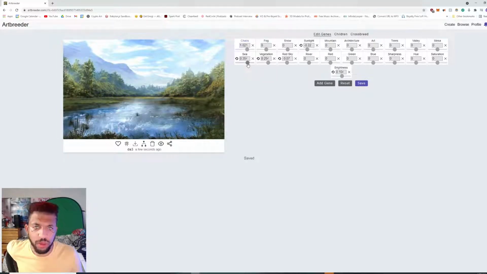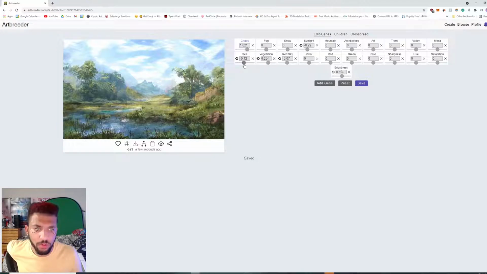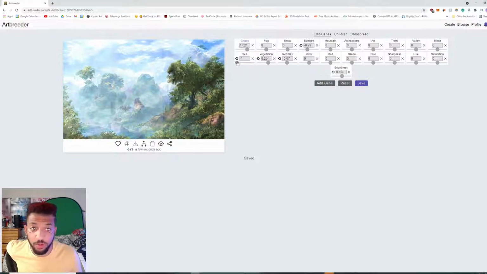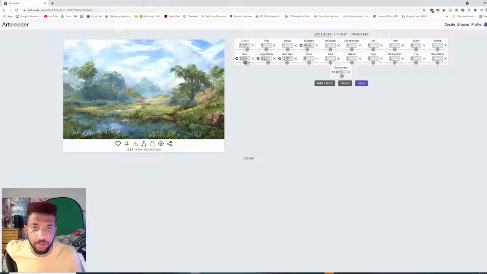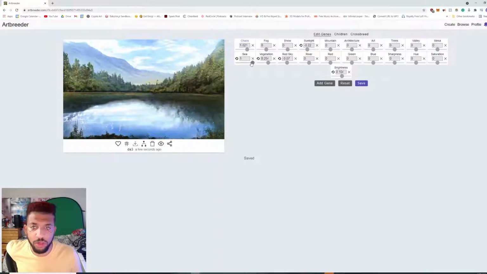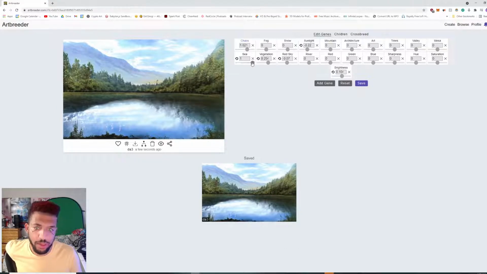Oh, that's interesting. So we can get more of a lake or more of a river just by adjusting the sea level here. Whoa, I don't know what that is. It's cool how the trees grow. Wow, look at that. We get these really pretty mountains and we get a really nice reflection. I'm going to save that one just because I like the reflection that we're getting there.